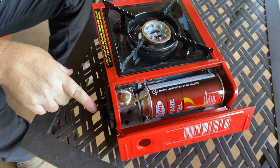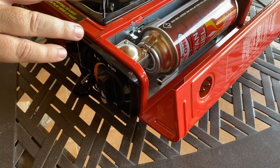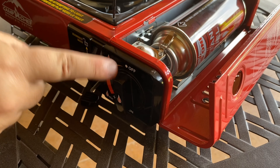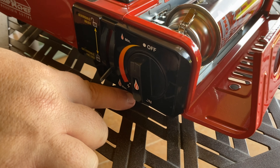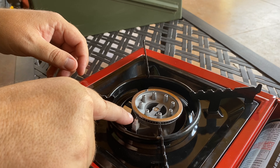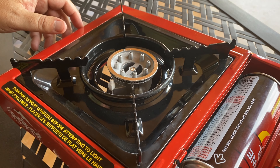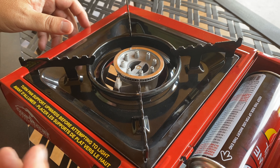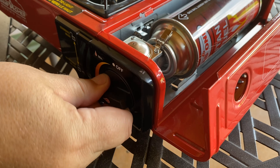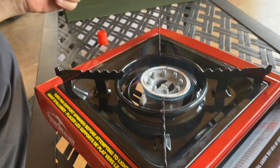Now let's look at the controls. Keep in mind you are lighting flammable gas — watch out for children, make sure there are no other flammables around, and no vapors like gasoline vapors. Turn the knob to the ignite position and you'll hear a click. That click activates the electrode right here, creating a spark to ignite the gas. You may have to do this a couple of times to allow gas to travel from the canister to the burners. I moved it to high, went to the click, and we've got fire.